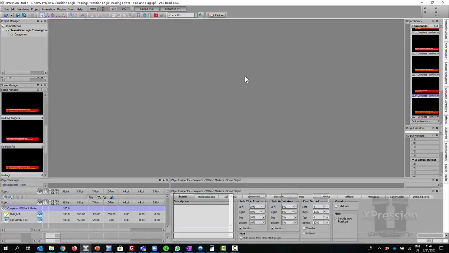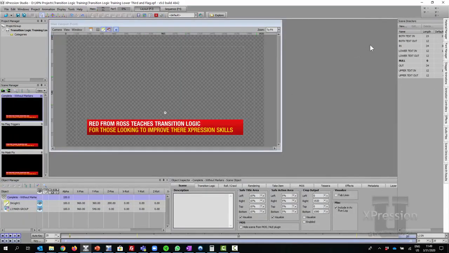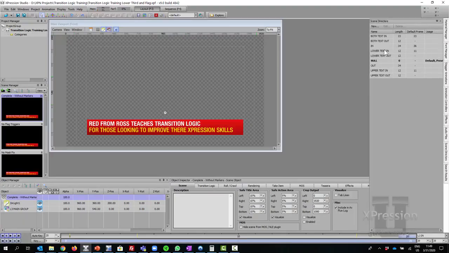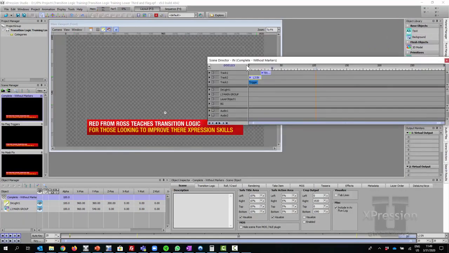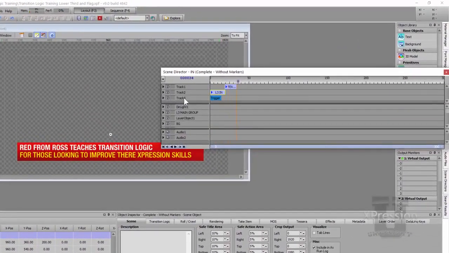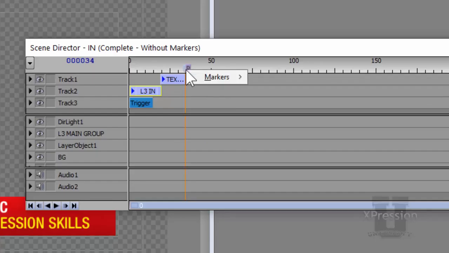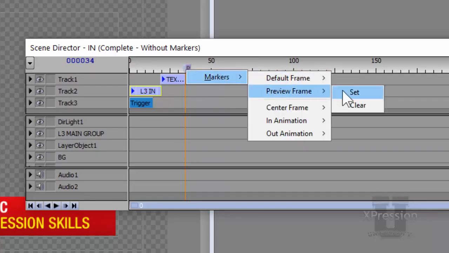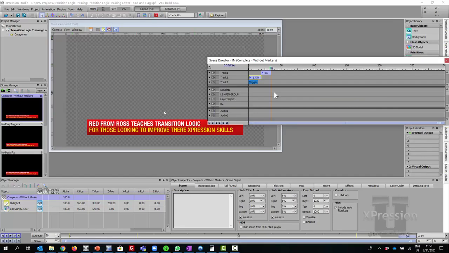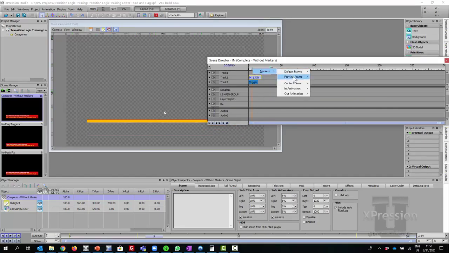Well, there's two ways. Number one is go to the animation in your scene directors that you want. So I'm going to play this through, for example. We get to the end and we can right click and place a preview frame marker at that location. Just to show you what happens if I put it in a bad place: preview, set. Now we've only got a thin line which matches this.